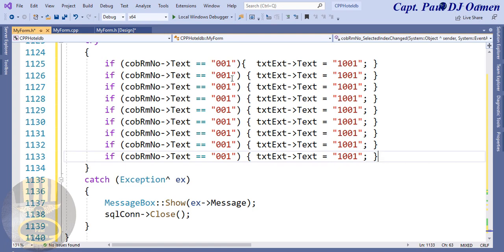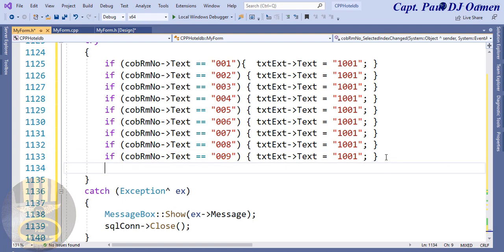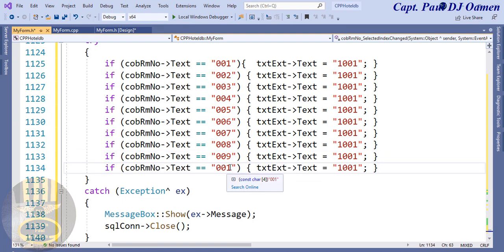Okay, this one is going to be 2, 3, and so on. Right, just one more. That's 10. I think 10. Yeah.